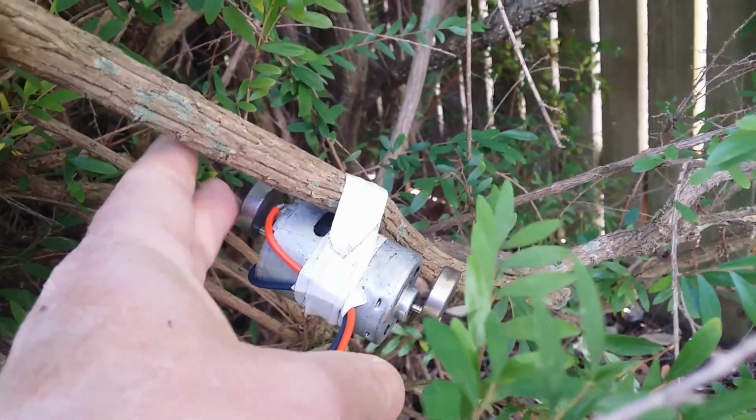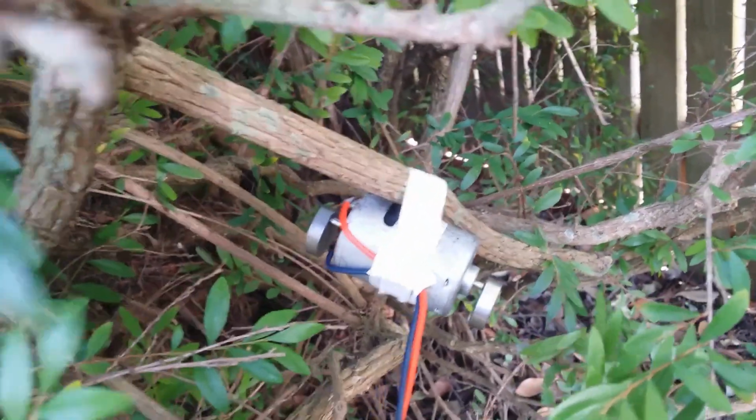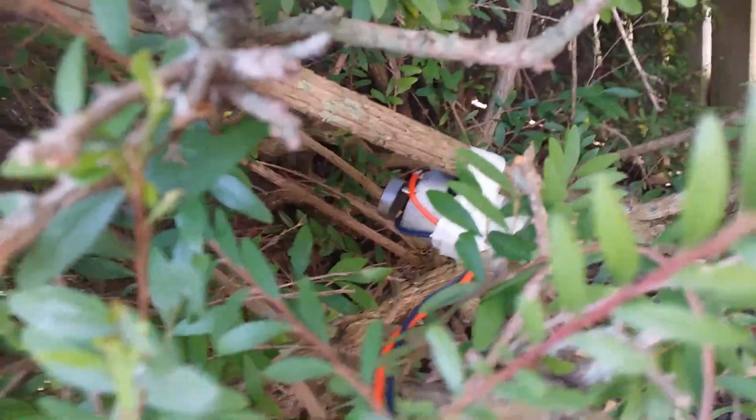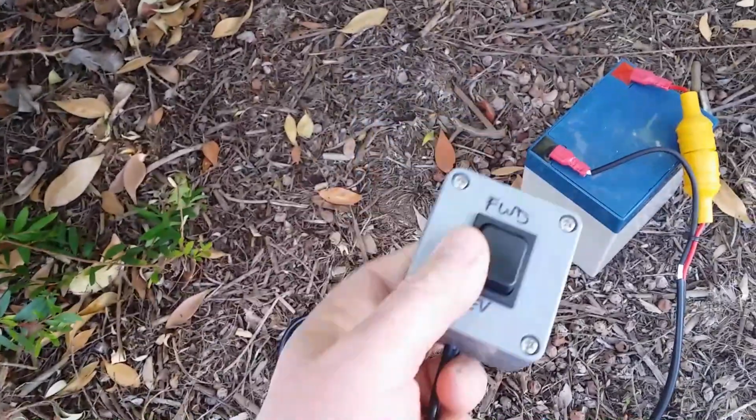You can see as it turns around, they flip it around and make the whole thing shake. So they sell them as a vibration motor on eBay. So anyway, I've got that hooked up to this 12 volt battery and my little forward reverse switch. So let's give it a go.